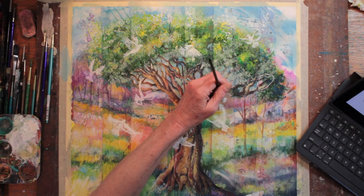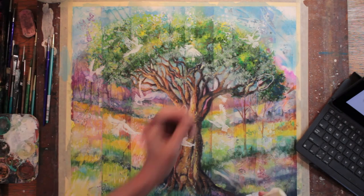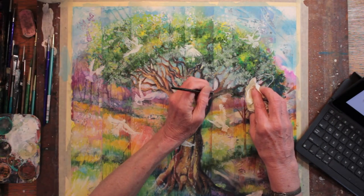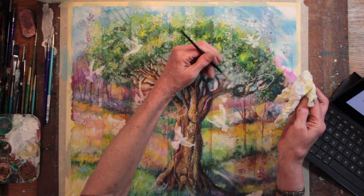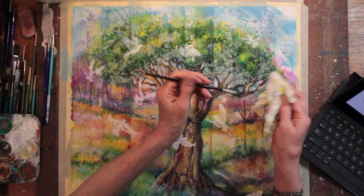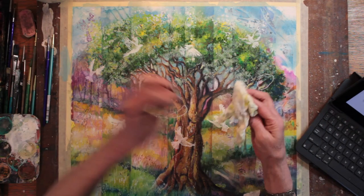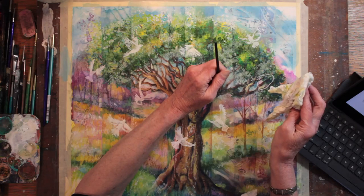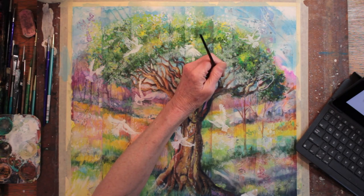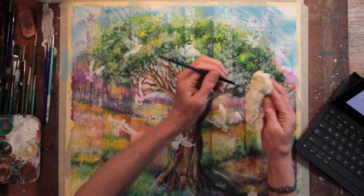More doves had flown into the picture. And now I'm trying to paint one that is going back behind the tree but still shows a little bit. Sort of a fun challenge — how much do I show of the dove, and what actually would be showing? How long would the wings be before they get cut off from view by a branch? So I messed around with this one a good bit until I got it right.